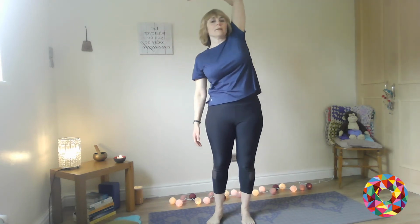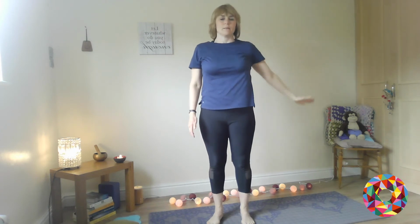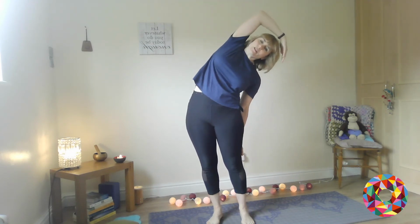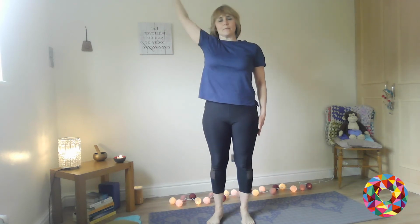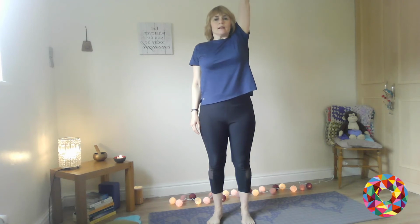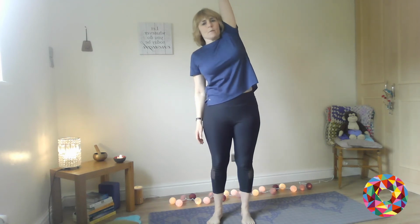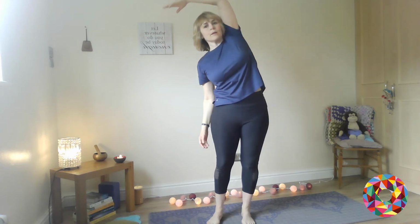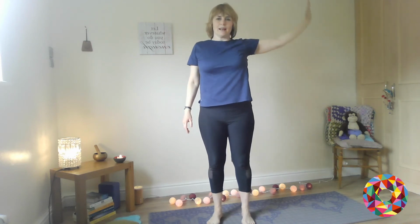So we're just coming to the side. So we're not bending the body forwards at all. Breathing out, bend, open the rib cage, tone into the waist. Breathing in. Lift and extend out from the pelvis, breathing out, breathing in, and pause.